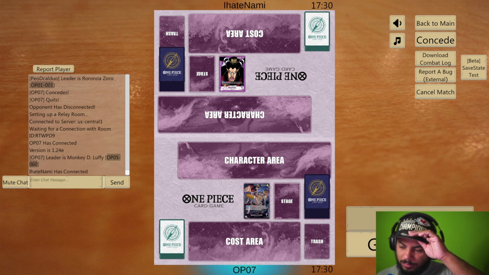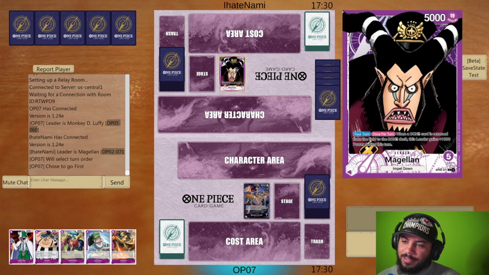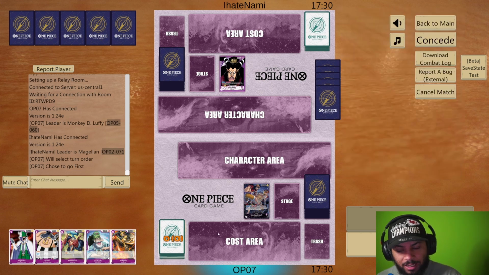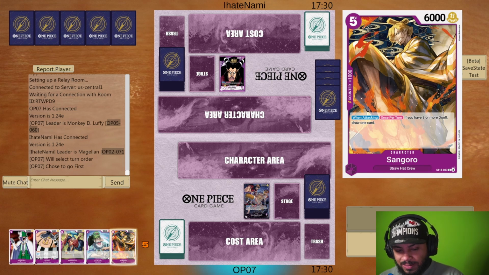All right, well, this should be interesting. Going against Magellan. So when a Dawn card is returned from the field to the Dawn deck, this leader gains plus 1,000. So interesting leader. We're going first. This hand has page 1. It has Sanguro.